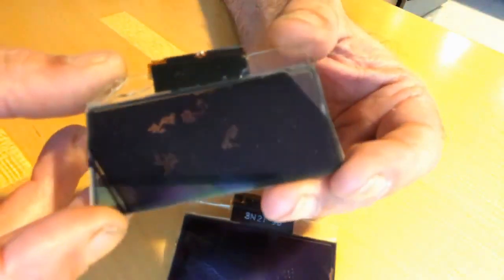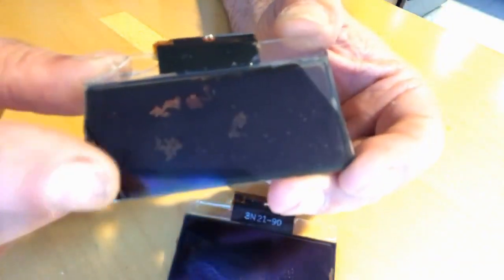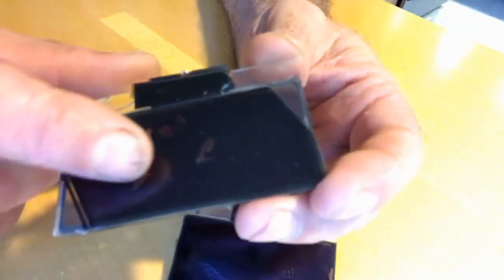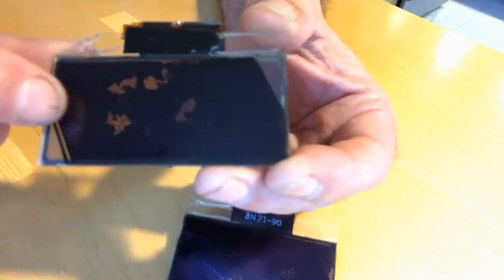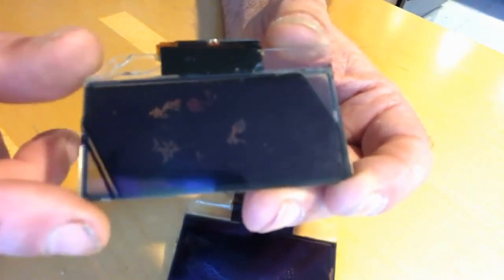So I tried to change the polarizing film on one of my LCDs here, and actually I got a couple problems. I must have mishandled this LCD because these blotches weren't there to begin with. I must have done that when I was trying to change this polarizing film. I just bought some regular cell phone polarizing film, and it did work if you get it at the right angle here. You can see the angle that I had to have it in to make it work right. But also the film just wasn't right. The white light was dimmer than the original, so I don't think this was the right film to use.